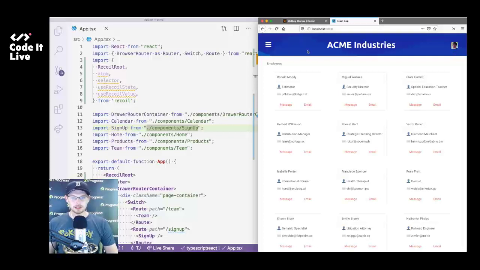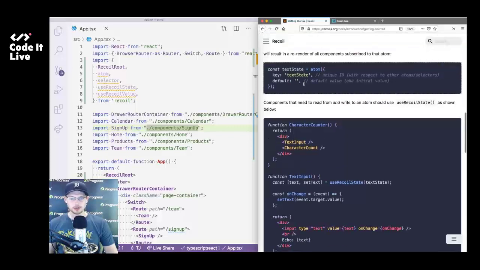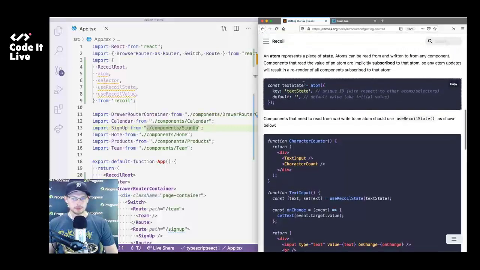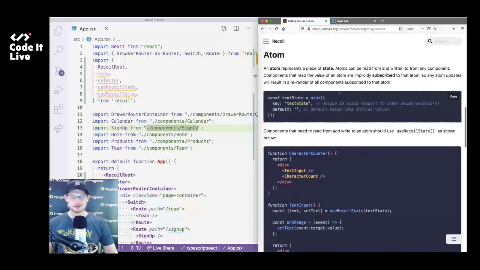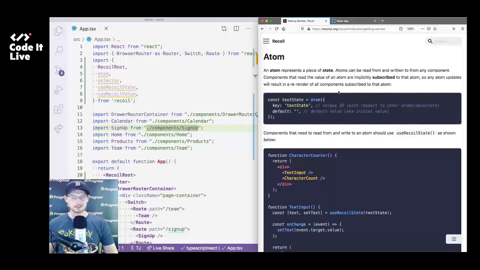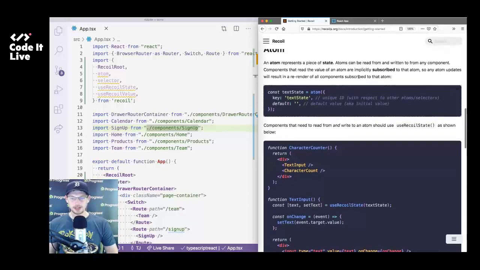And I feel like we'll try to get that to work, because that's a realistic situation that I've actually hit in apps. And then if you have anything else after we get done with that example that you want me to test out, experiment with, just let me know. Like I said, for those of you just popping in, I have not tried Recoil before, so this stream is very much about me just capturing my raw reaction to this thing, because it's something that I've been meaning to test out and see what I think.